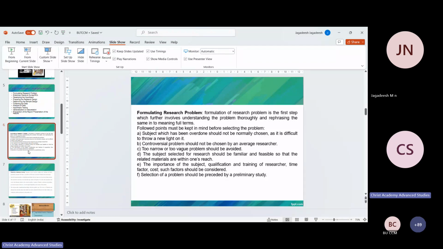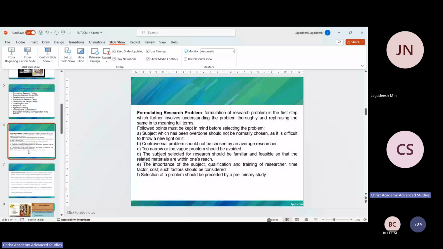So the first step in the research process is to identify the problem. The problem that you are addressing should have present relevance and it should be objective oriented. Okay, my guide has told me to identify the problem, so I will identify the problem. There should be some purpose, there should be some objective involved in that.